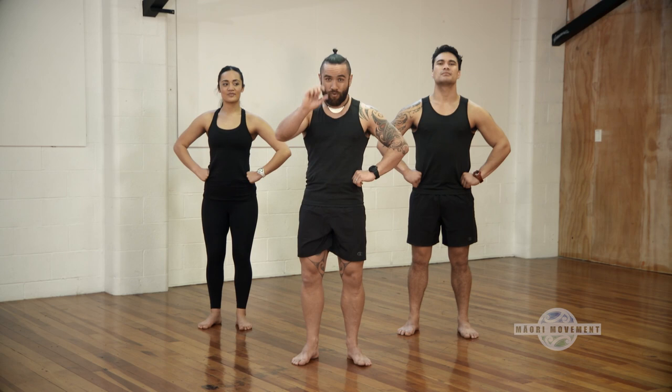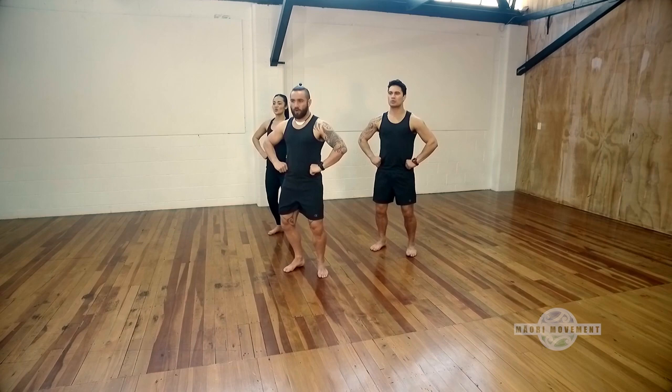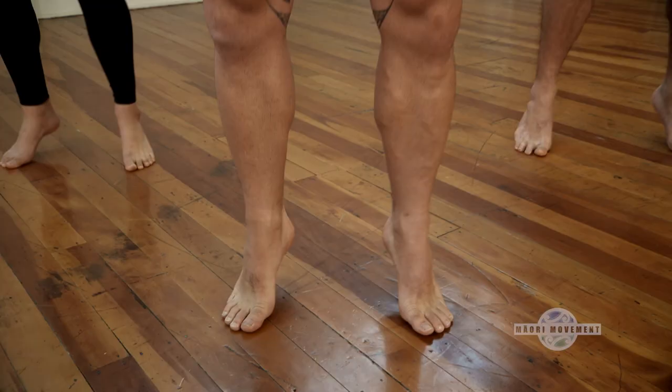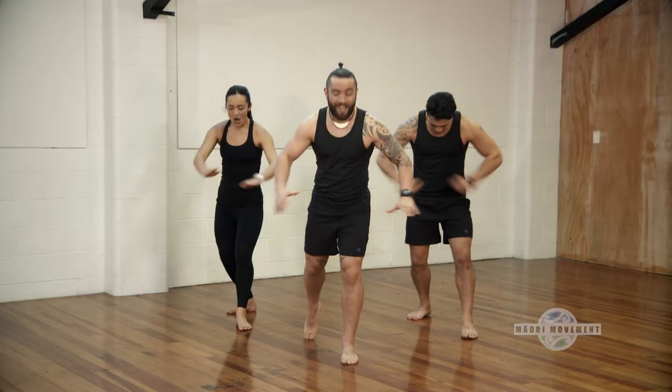Nō reira, ka tīmata tātou. Tukua, hei, tahi, rua, toru. And good. Now, the characteristics of the Ruru. It's quiet. Again, very, very quiet. And let's make sure we clear that out and come back into our natural form, which is called noa.